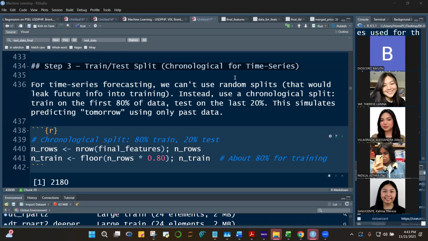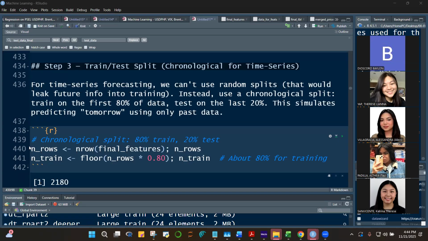It's okay to use random sampling, the sample function or createDataPartition using caret, because that will generate a random 80% and 20%. But for time series, you cannot do that because you have a logical flow, a logical arrangement of your data. So what do we do?